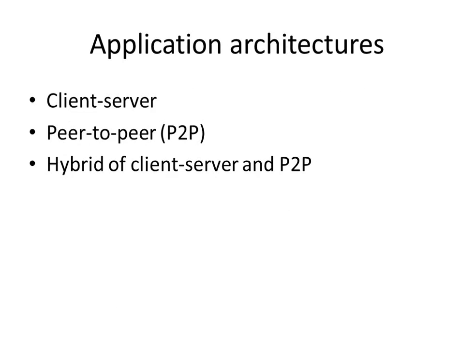DHCP over here. Now for application architecture, there are different types of application architectures. That means client and server, or peer-to-peer, or a hybrid combination of client-server and P2P. The network in your lab we can call a peer-to-peer. That means if a folder is shared, you can access that folder anywhere in the LAN. That is peer-to-peer sharing.